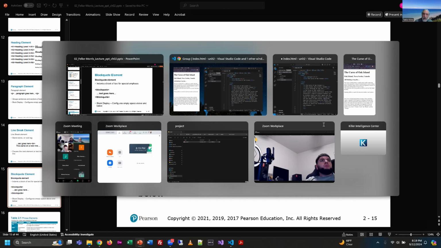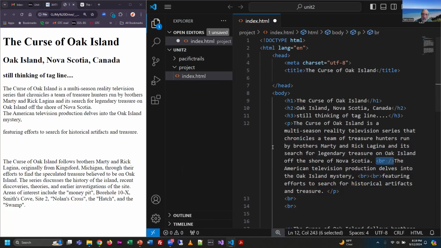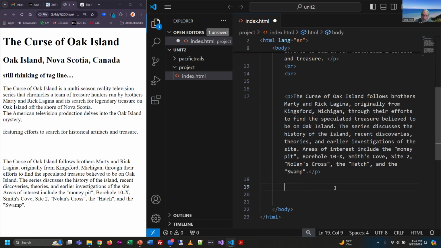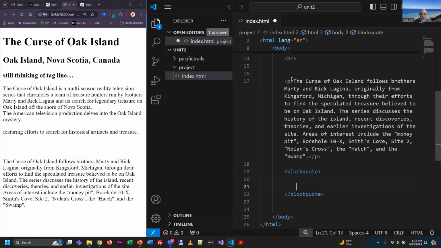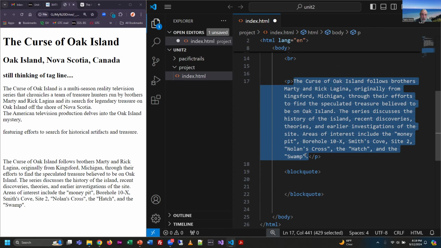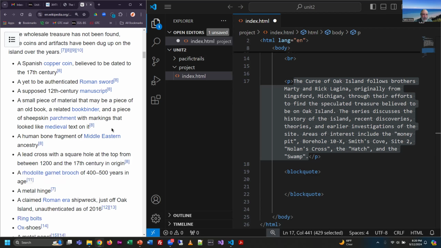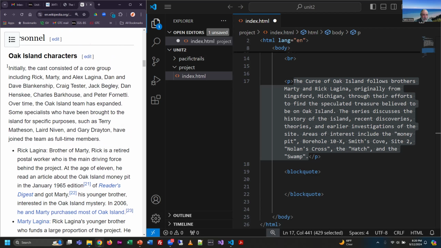And so I'm going to basically do that example. Here at the bottom of this paragraph, I'm going to add a block quote tag. It's automatically closed. I'm going to make a little space in between, and then I'm just going to take one of these paragraphs and repeat it. Or no, actually, let's get fresh content. I mean, we've got Wikipedia open, right? Let's go. Yeah, let's grab this.